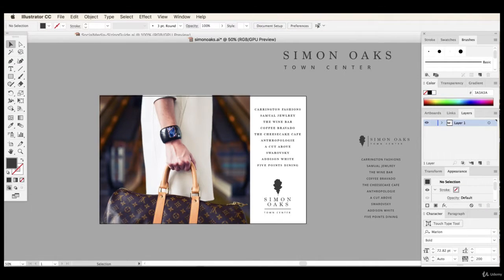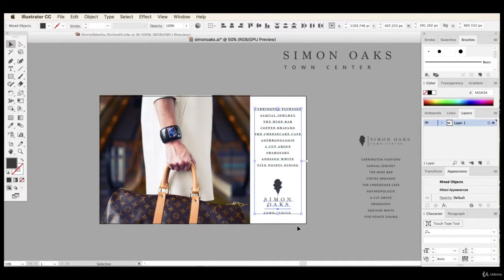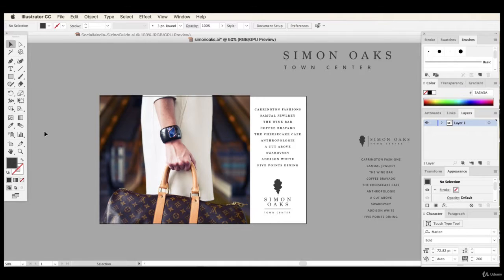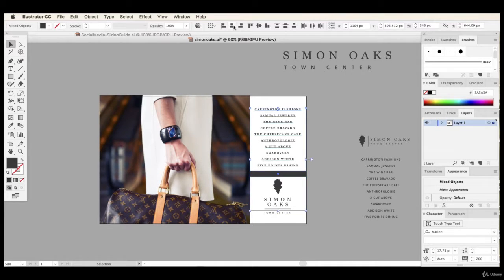So now that we're starting to get a basic layout going, let's fine-tune some things and make sure we have the proper spacing. So I'm just going to make sure this is center aligned with this white column. So I'm just drawing a simple box and then going up here to my align panel, making sure everything is nicely aligned. So I'm going to group that together, align all of these elements, bring that back.